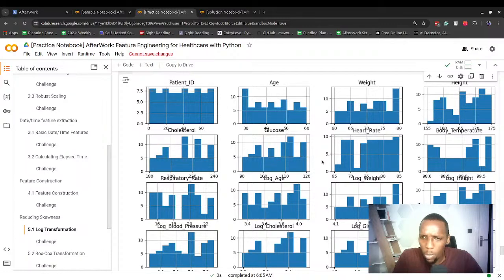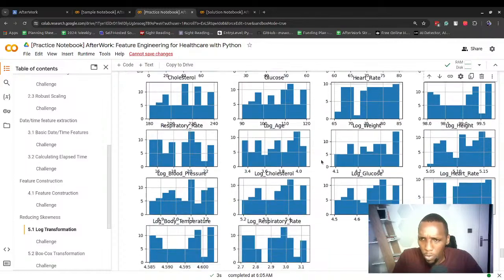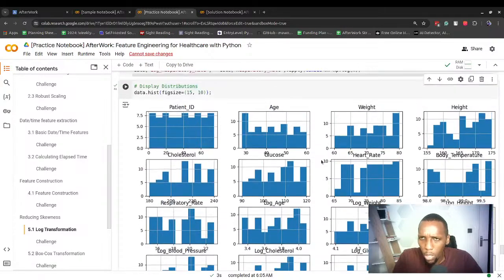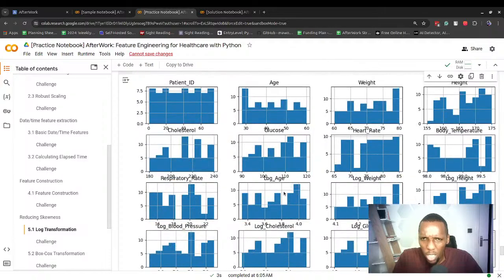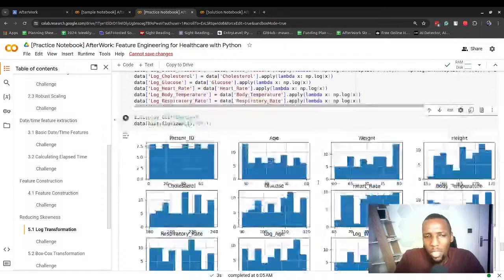And when you look at something else, let's look at, what can we look at? Actually, age is which one? Age is this one. Yes, age is this one, because the top is age, weight, height. Yeah, height also looks a bit more like it. Yeah, so that's what you can use.